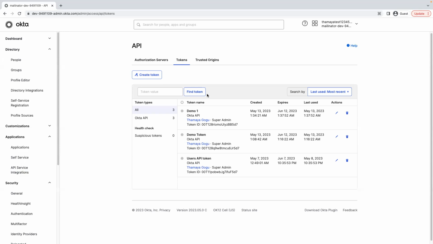Especially when we are using those API tokens in our applications, we shouldn't log the plain text API tokens in the application properties.